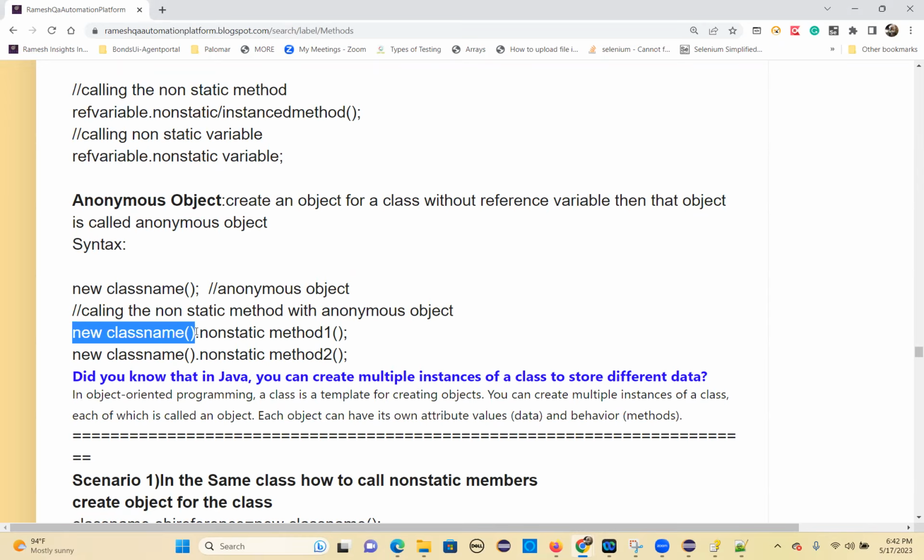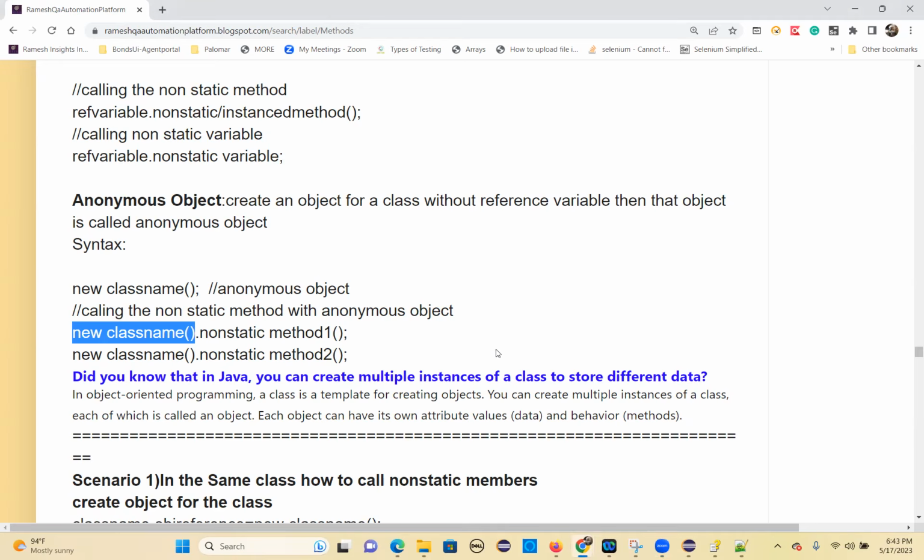That's the right answer. It will create an object in the heap memory. Yesterday I covered this, right? Only one person is answering. Every time, sir, new means what? New, right? Every time new. At least remember such kind of wordings. Then it's easy. You don't need to memorize it.